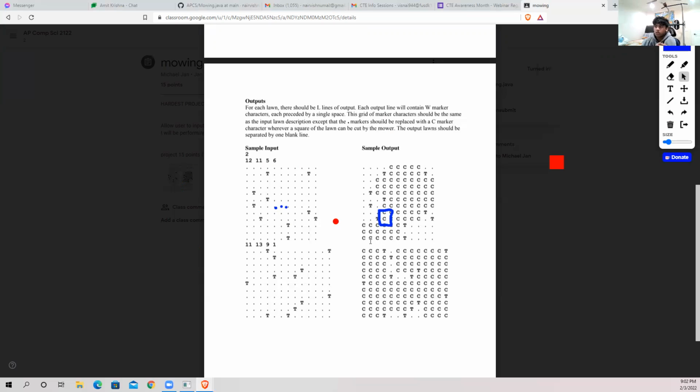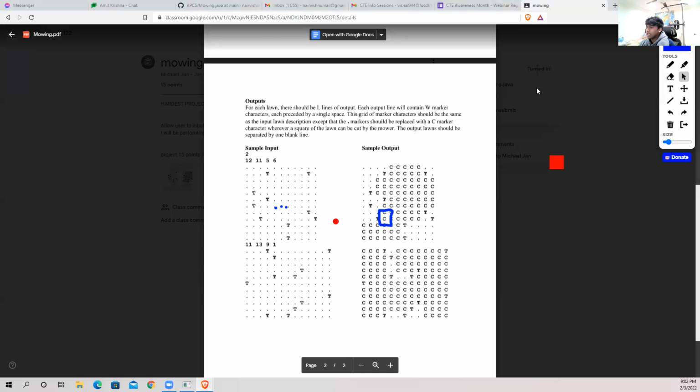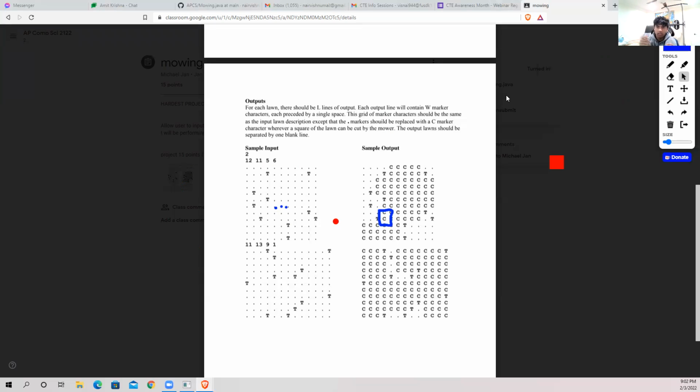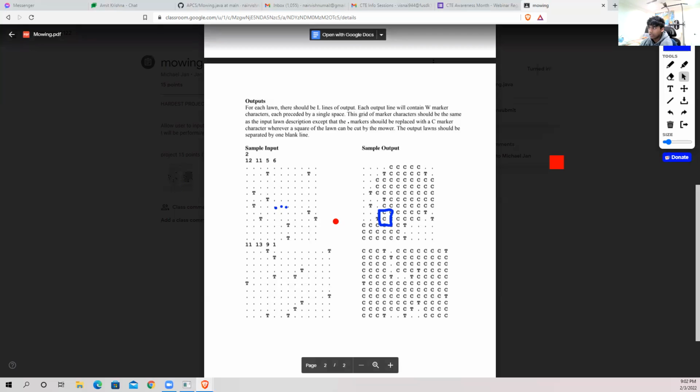Inside the traversal though, after you make it visited, you know how the matrix is zeros and ones, right? I mean, zeros and negative ones, right? What we'll do in addition to that is once we've set that position in the visited array as true, we'll set the center, which is like this here.